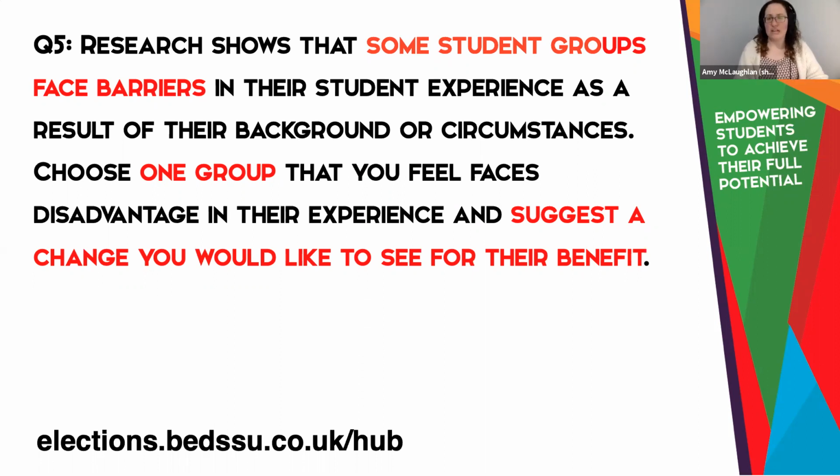Now, we often have people come back to us and say that our officers don't represent everyone. So I might say, well, I'm a mature student and most of the executive officers are young, so they can't represent me. Now, we don't necessarily believe that. We work in a representative democracy, and we believe that a good representative can get to know the issues that other students have.